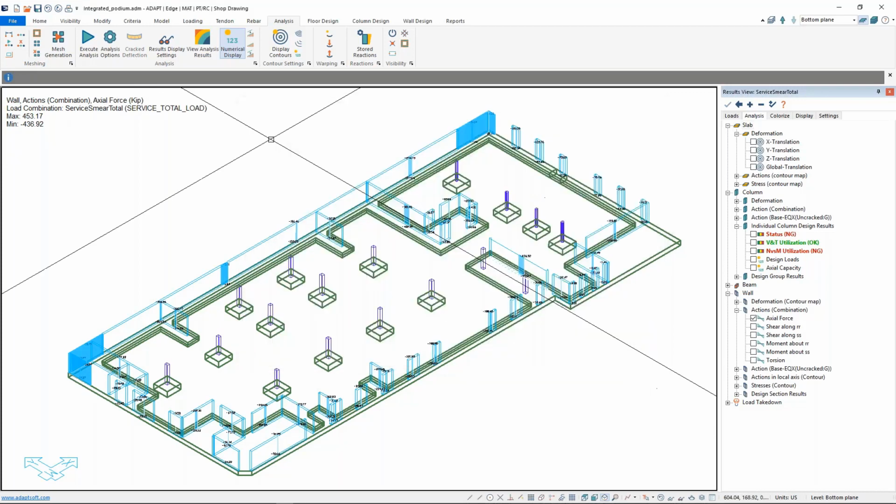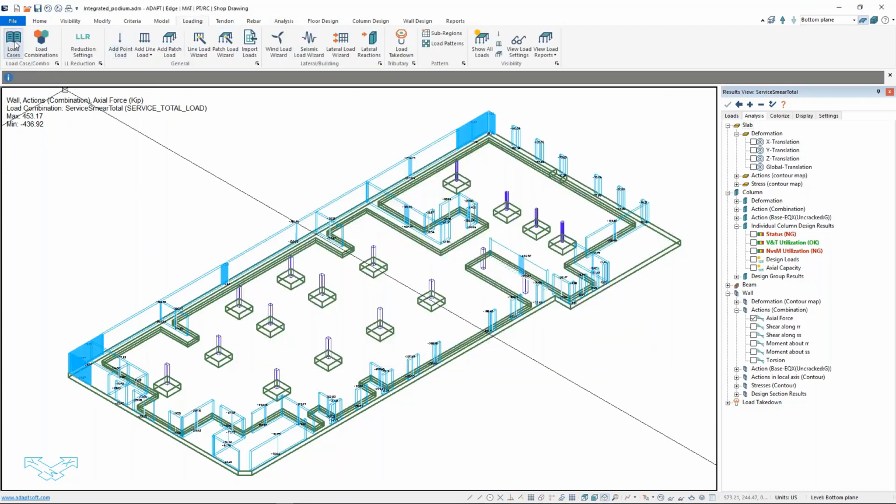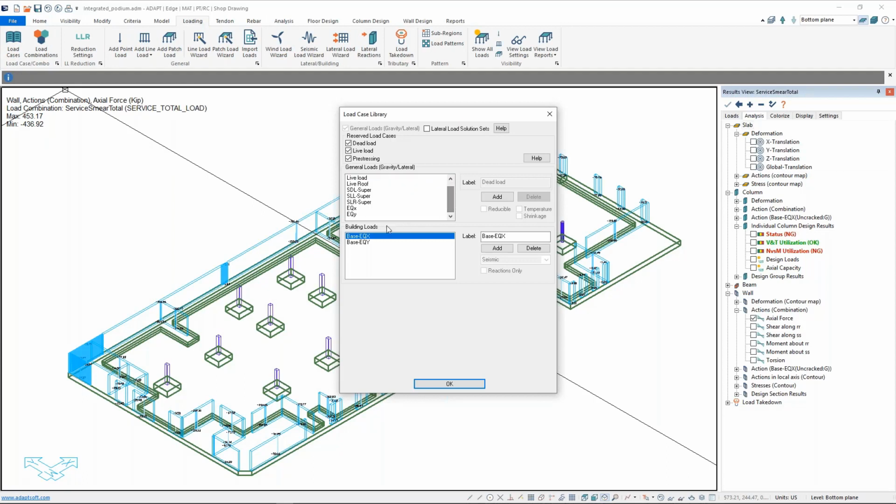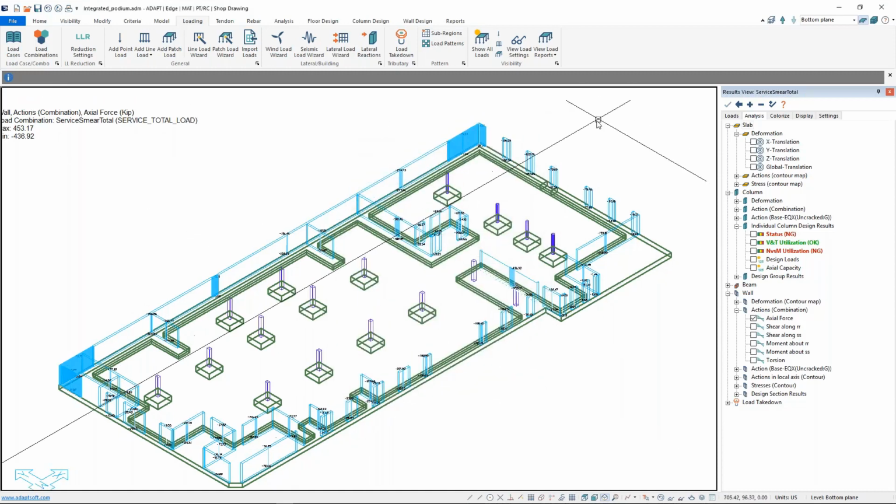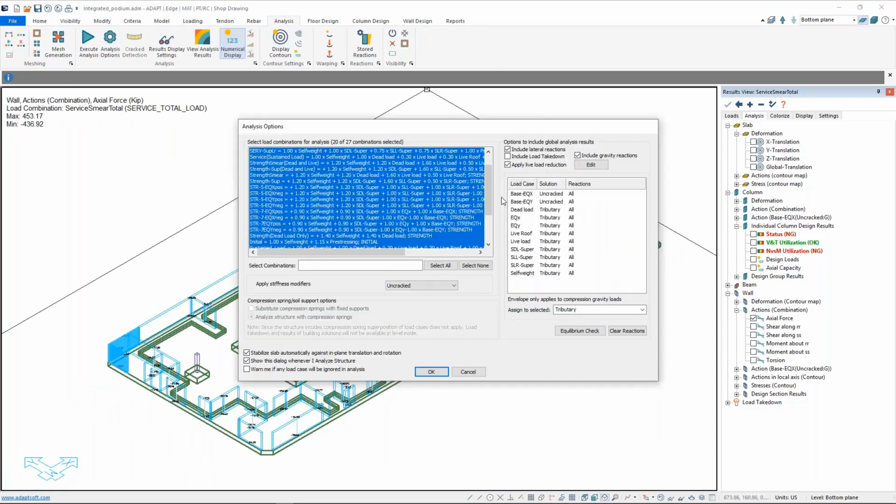And so let me just check something. If I go to my loading under load cases, it's possible that, for example, if I take my live load, if I select that it's reducible, right? So that's a criteria to be able to apply live load reduction to a live load. So here I'm going to tag that as reducible. We're going to go back to the analysis, under analysis option, and now it's okay. So that was my oversight before.